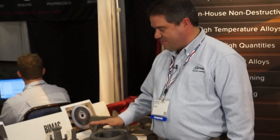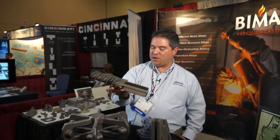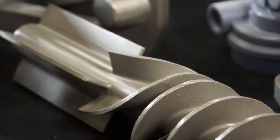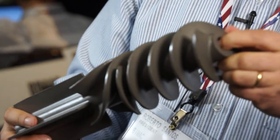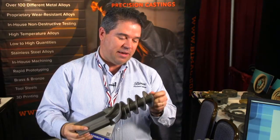This is something that is big with the repair industry and the oil and gas industry. This particular part is also very interesting — it goes to the oil and gas industry, and what it does is when they drill, this will separate the oil and the gas. They send us the print but we help make the changes to be friendly to the investment casting process. We pour up to 300 pound castings. Some parts are 20 a year, some of our other parts are over 100,000 a year.